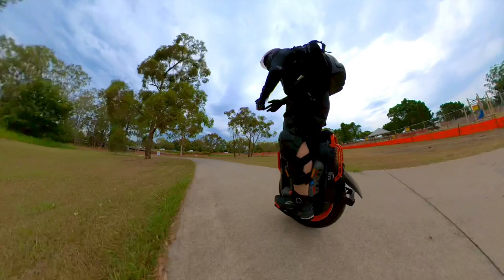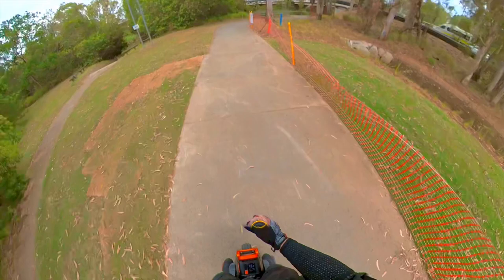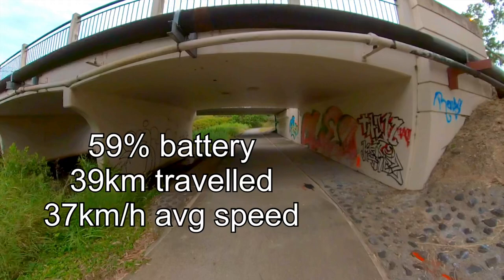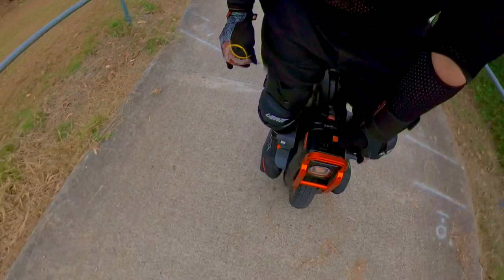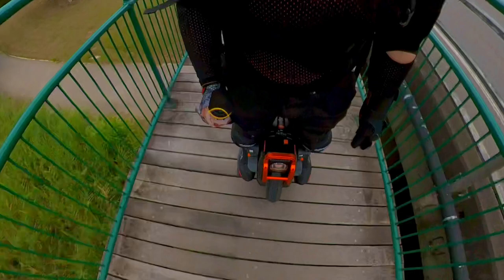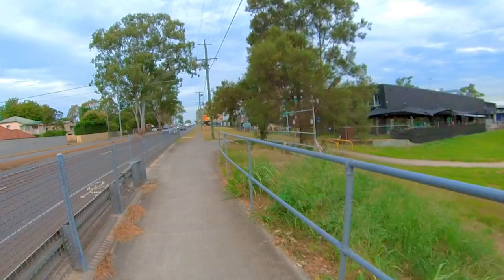My other camera ran out of battery so I'm just talking on this one. I'm at 59% battery and I've done 39 kilometers. I think that was partly my fault because I got up to 85 kilometers per hour — I started doing some speed runs. The average speed is showing 37 kilometers per hour. I found a bike track back there and started just doing speed runs back and forwards — so much fun, really thrilling, makes me giggle.